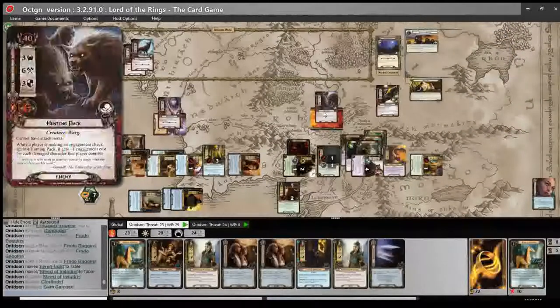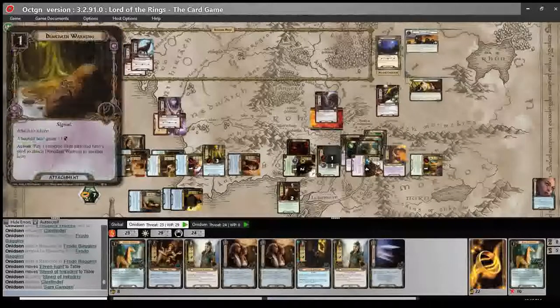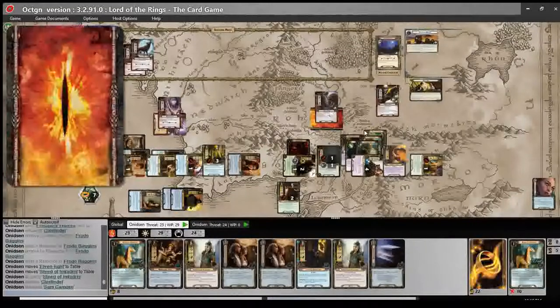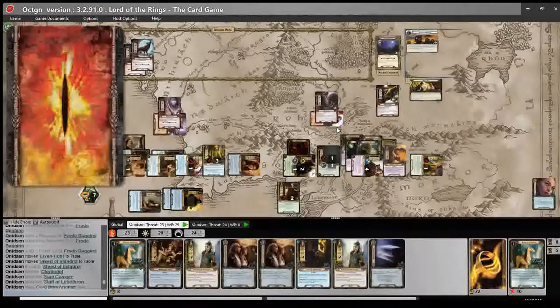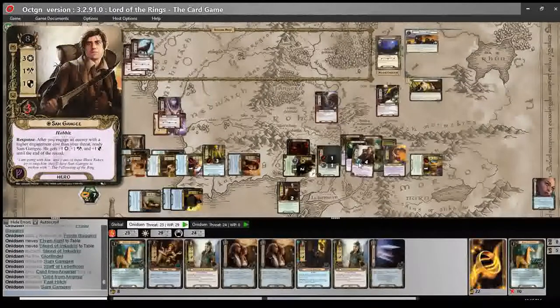Now Sam is going to block that hunting pack. He is defending currently at 1 plus 1 for readying, so that 2, 3 with Arwen, 4 with the Dunedain Warning, 6 with the Hobbit Cloak, exhausting Staff of Levithron to drop that shadow card, and then readying. He's now at 2.